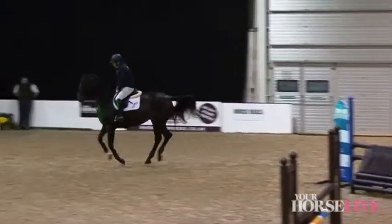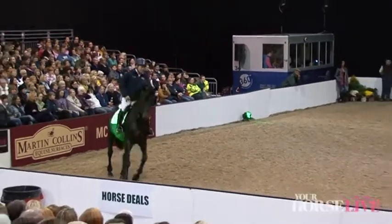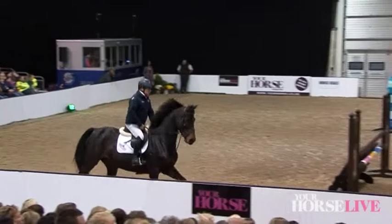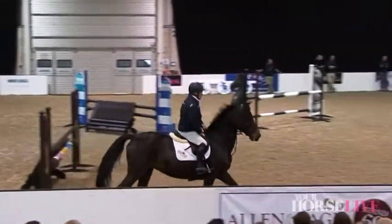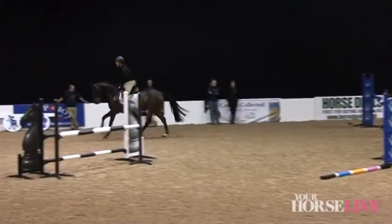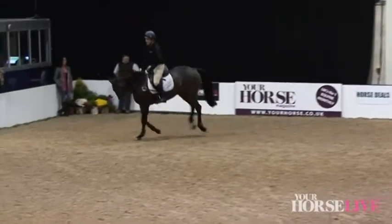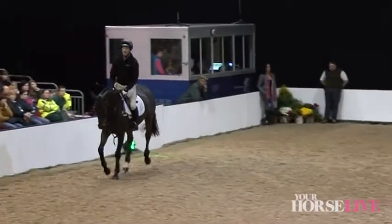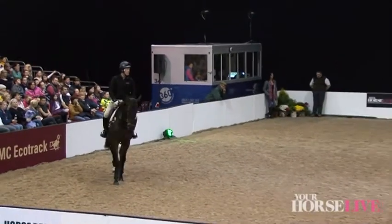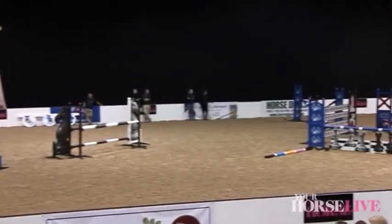It's exactly the same when I'm training at home. I get a canter that's got enough power, ride a corner, and then keep it level — level, level — and let that level canter take me to whatever stride I'm on. I might be a little bit off sometimes, a little bit close sometimes, but the horse has got to learn to use its full range of stride pattern.